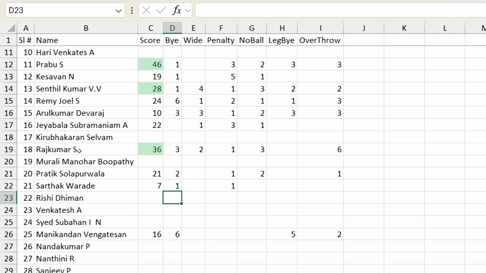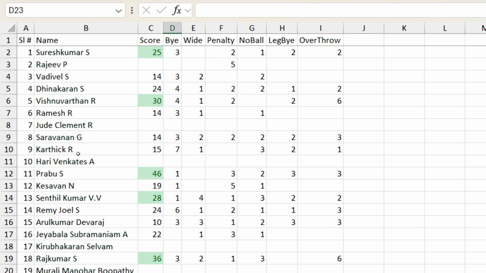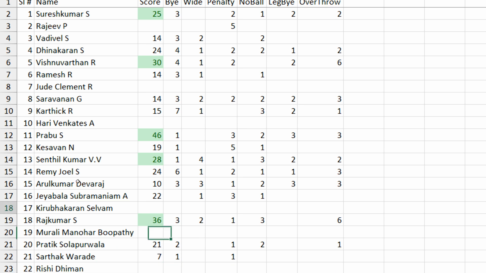Wide 2, by 2, overthrow 2, overthrow 2. No ball 3, sir. Sir, you will... this one 21 plus 9, 30. Yes. And 1 leg by, 1 overthrow.